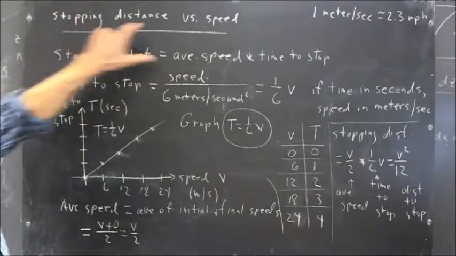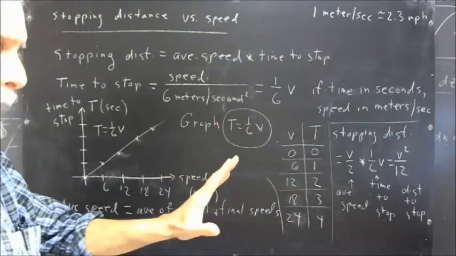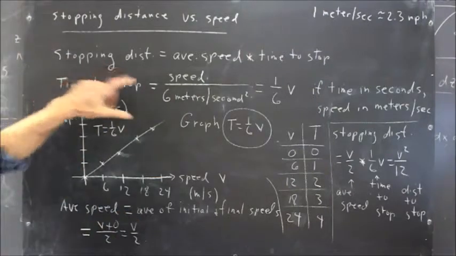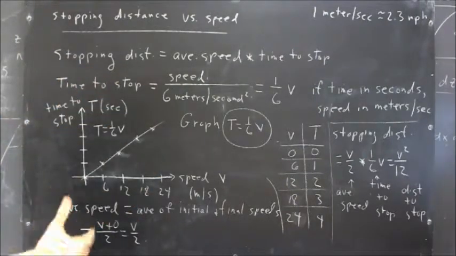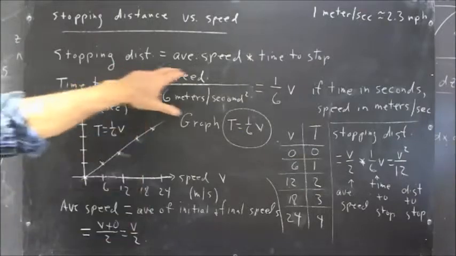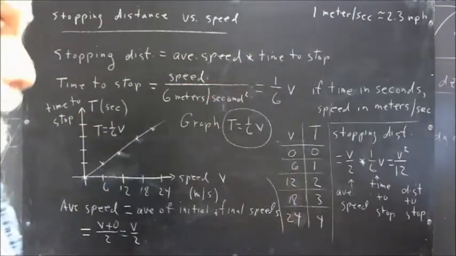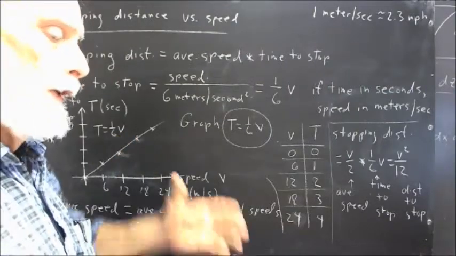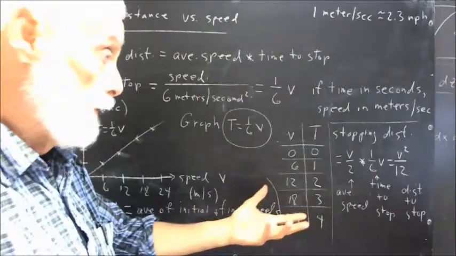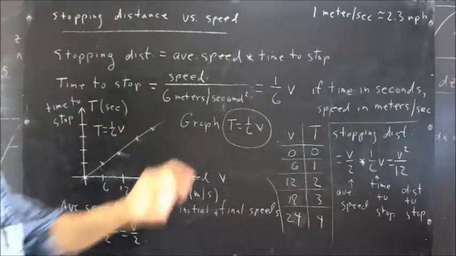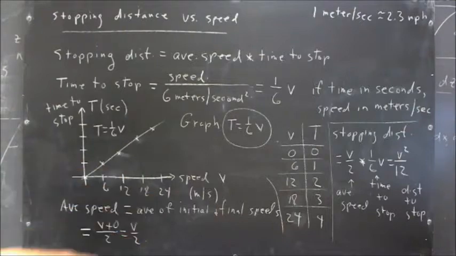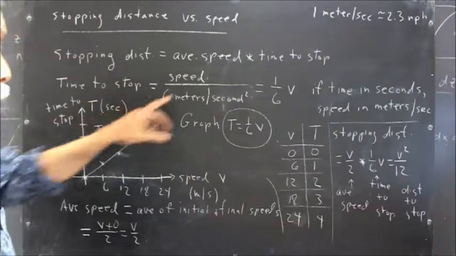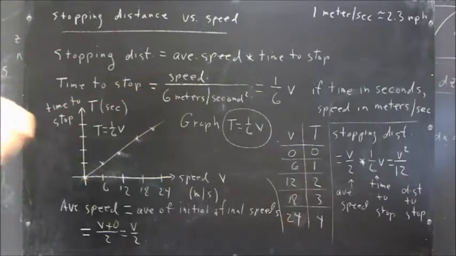So we're looking at stopping distance versus speed. If a car is traveling along, the faster it's going, the longer it takes it to stop. So stopping distance from the time you hit the brakes is average speed multiplied by the time to stop. So if you average 5 meters per second and it takes you 3 seconds to stop, then multiplying 5 meters per second by 3 seconds gives you 15 meters that it takes to stop. Okay, that's probably not going to take you 5 seconds to stop from 3 meters per second. 3 meters per second is just a moderate jog speed, so you'd stop much quicker than that in a car.